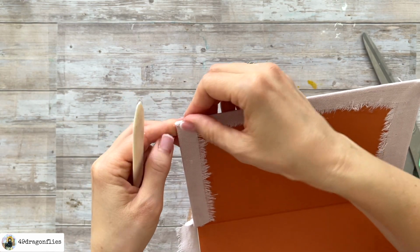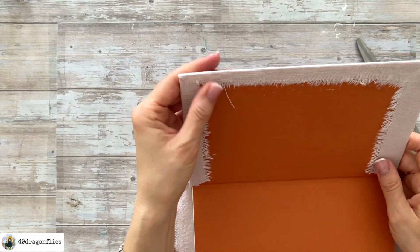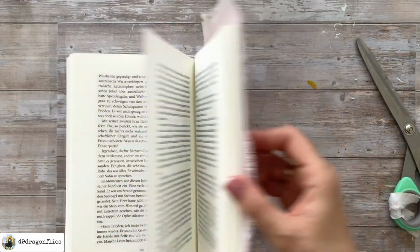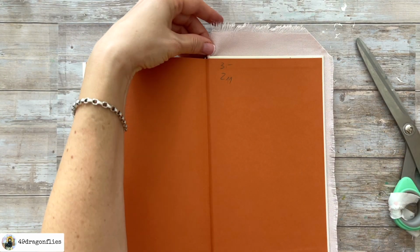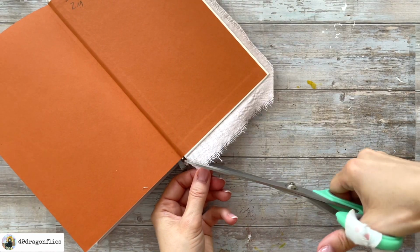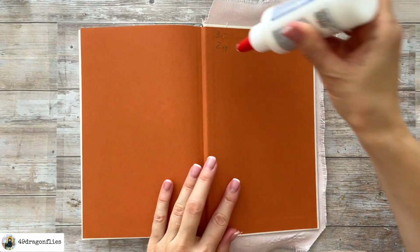So please learn from my mistakes. Don't cut your fabric too close. Okay, with enough glue, this one works as well. So I will do the same thing for the other side. It's going to be even trickier with this here. Actually, here I see that it's not cut enough, so I'll just fix that a little bit. I'm certainly not looking for perfection here, but I do want it to look neat. Sort of, anyway.